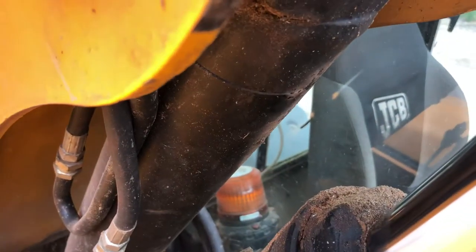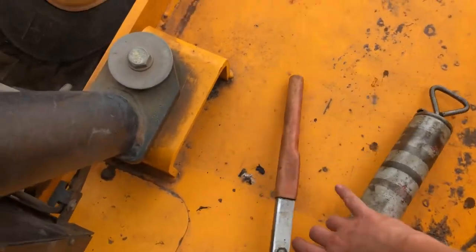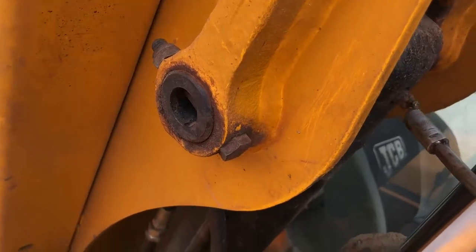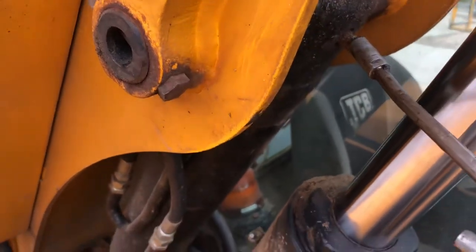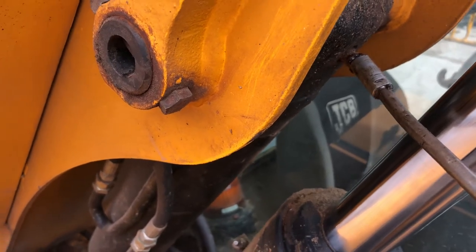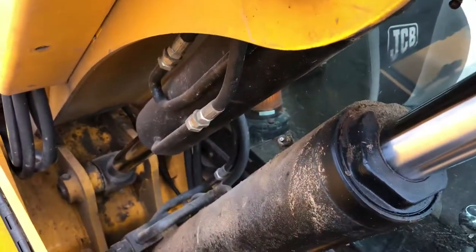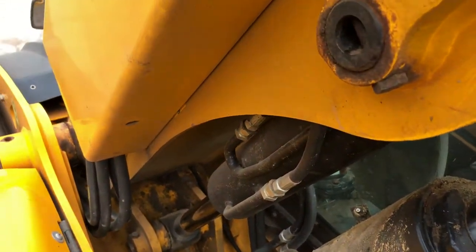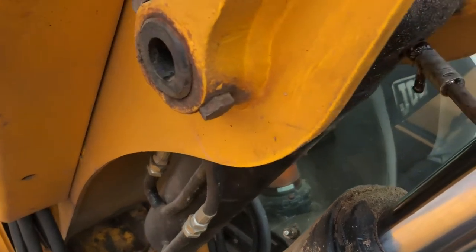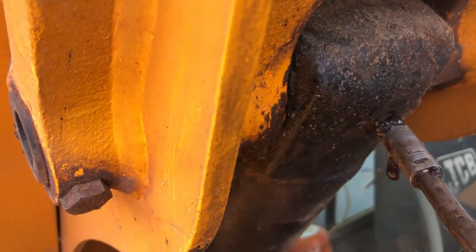When you're doing this, pick the grease gun up, it's just there in front of me. This might be a bit awkward to do, but we're going to try. We'll put a couple of pumps of grease in here. Keep pumping. Oop, that's not going in. That's it. And you'll soon know when there's enough grease going in, because you'll see it coming out the side.